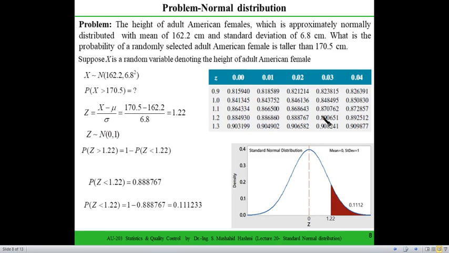So this is how we need to solve problems in the exam, because you don't have Minitab available. You need to convert a variable x into variable z, and calculate the probability using the cumulative standard normal distribution table, and then we will be able to calculate the value of x. So for this particular problem, the probability would be this one.